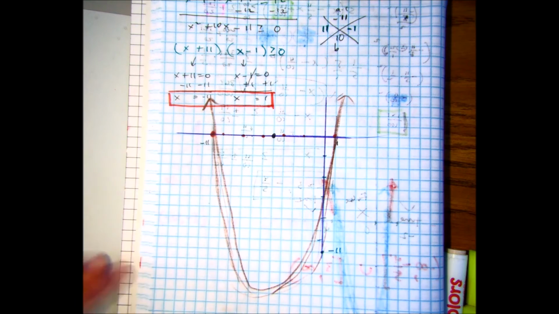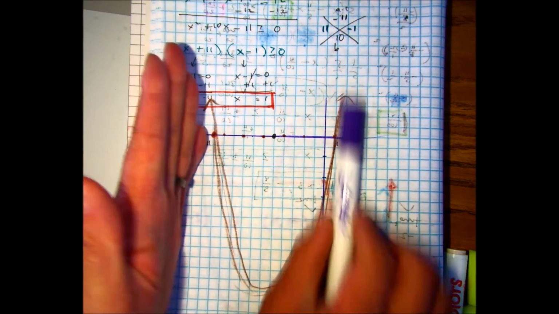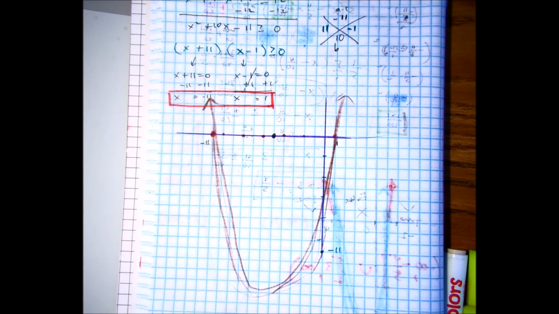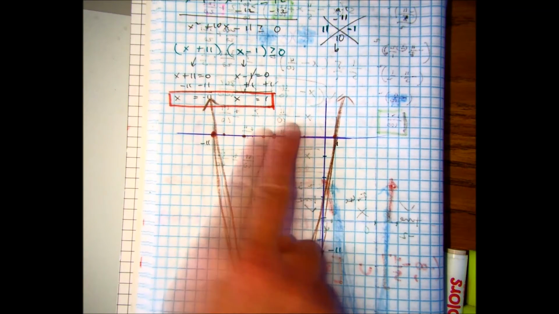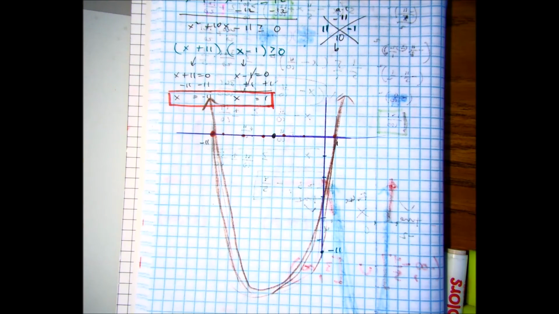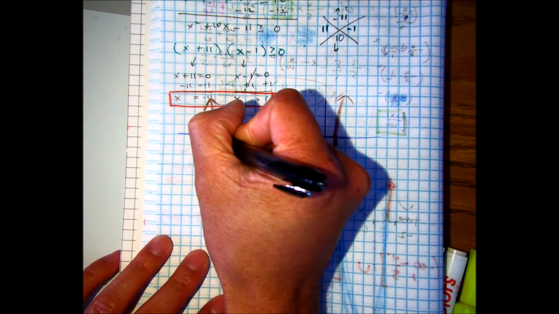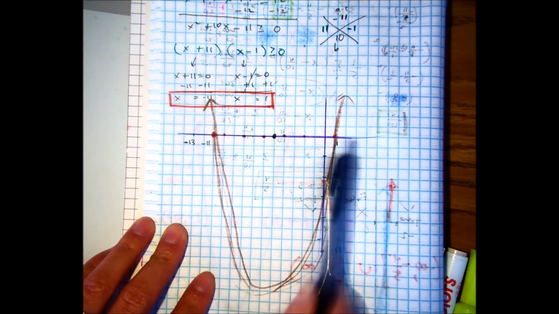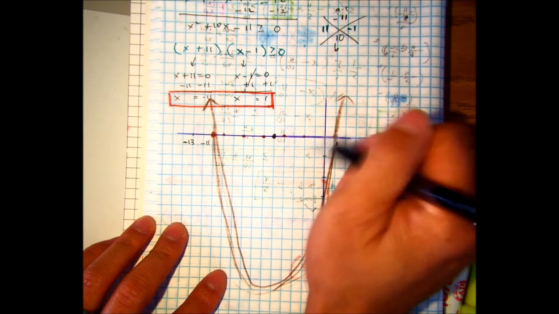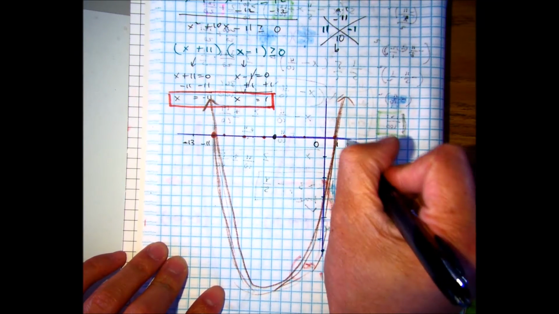Alright, now I'm going to figure out some test points because we haven't really solved it. This is not solving. Okay, this gives us the boundaries, and there are 3 test points. On your paper, point to the 3 test points. You should have 1, 2, and then 3. Class, what number do you think we're going to test over here? Someone said negative 13. Is it okay to pick any number? Yeah, any number is okay. How about a number in between? Good, always pick 0. And something over here? I heard 2.